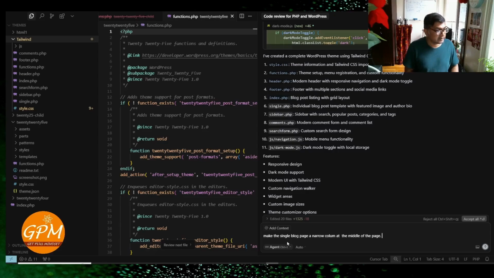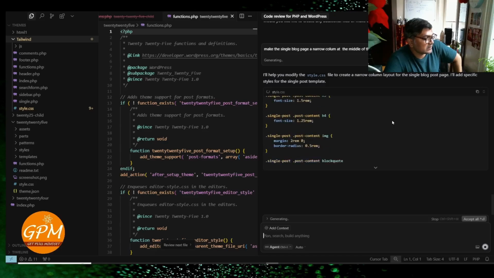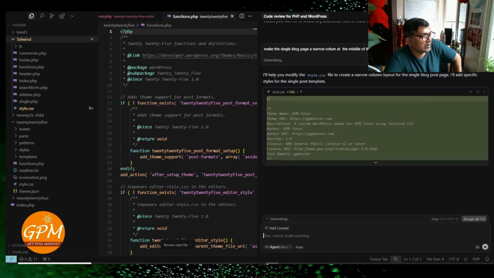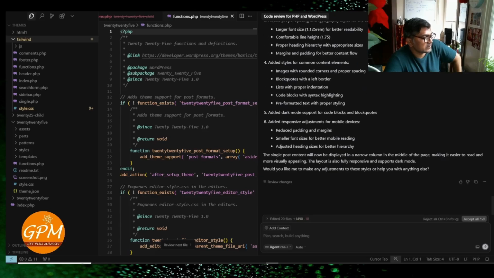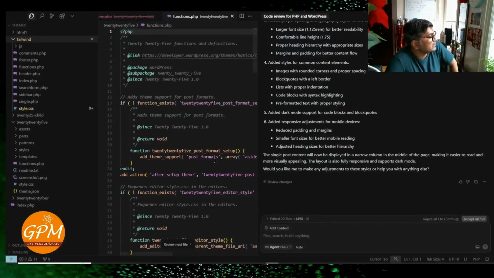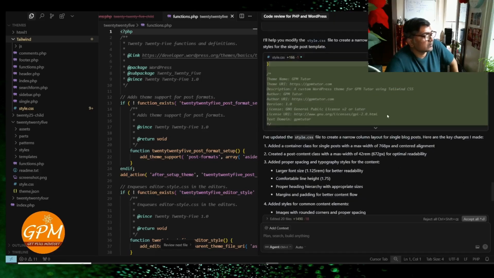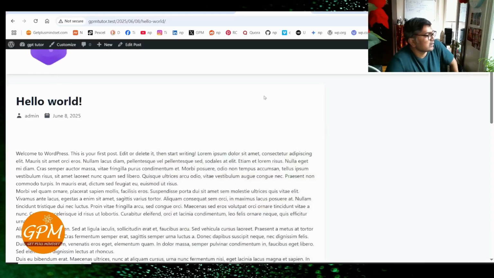Please change the CSS. Okay, it is going to modify this CSS pretty fast. Let's see what it does. One major problem is that it creates files randomly somewhere. I'm just going to copy this and paste.